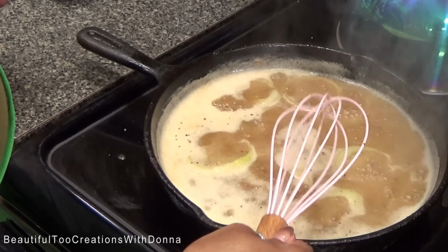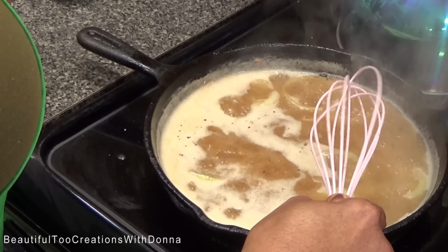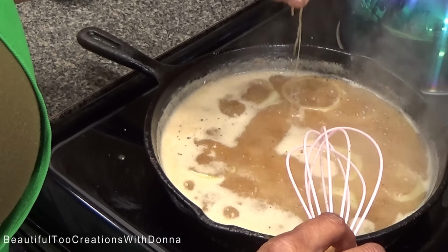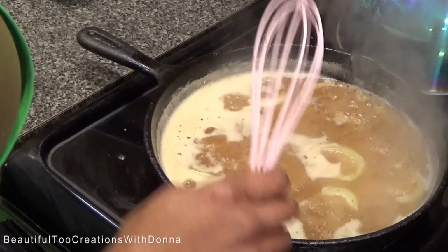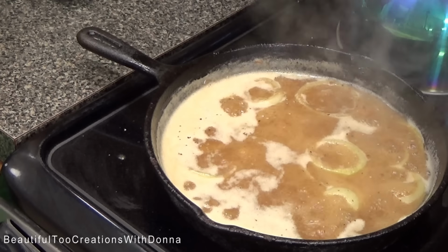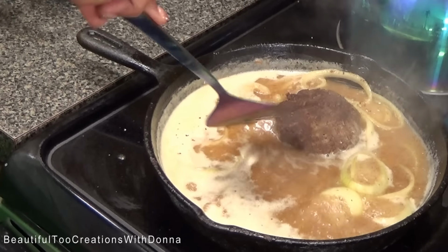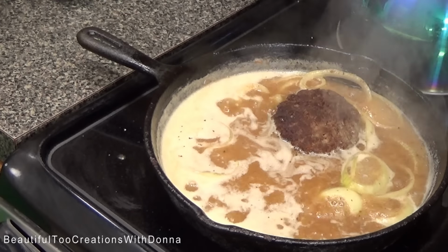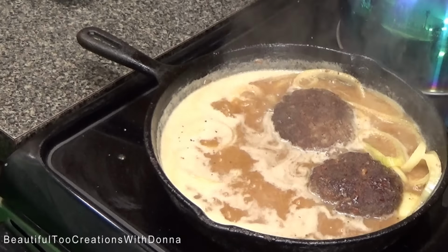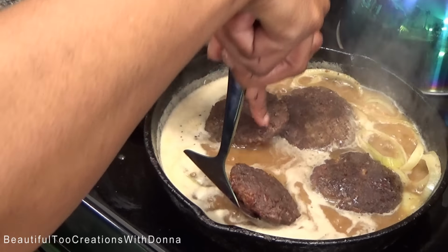Onion on my. And now we're just going to add back the hamburgers, hamburger steaks.